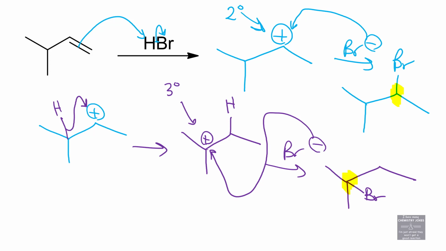Is the carbon where the bromide attacked asymmetric? Nope. So, we get the blue product and the purple product, and the relationship between the blue product and the purple product is that they are constitutional isomers. Blue and purple are constitutional isomers. The blue should also create two stereoisomers. This one and that one. And those two green things are enantiomers. The one on the left is the S configuration. The one on the right is the R configuration.